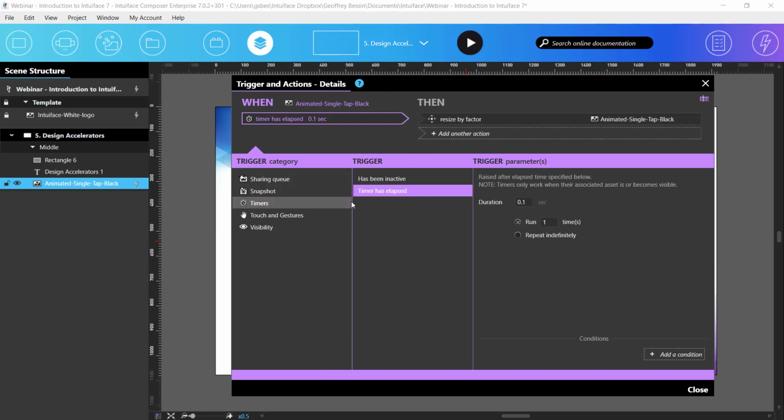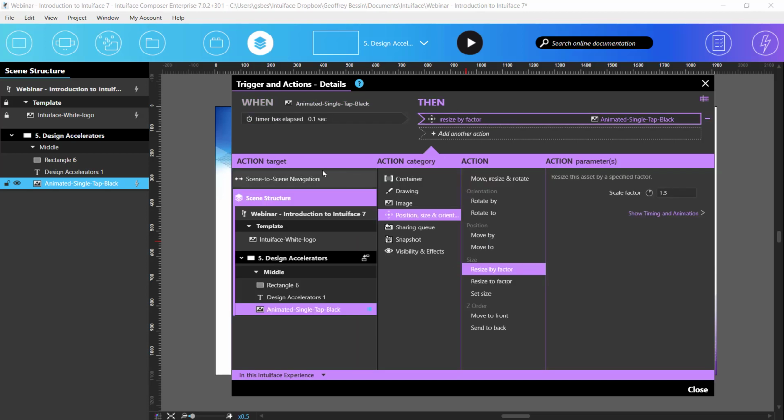This image has a timer, not the inactivity timer we used earlier, but a timer of 0.1 seconds. Now I know my product. What this is saying is 0.1 seconds after the image becomes visible, because timers don't work if things are not visible, then what? Well, I see resize by factor.